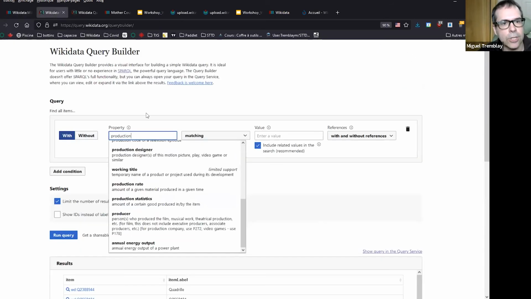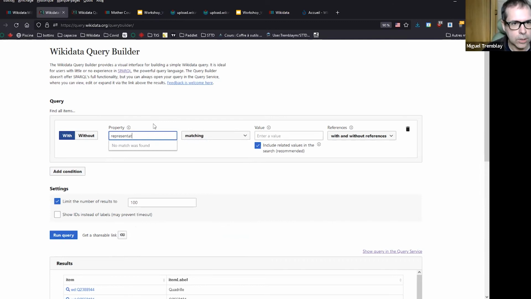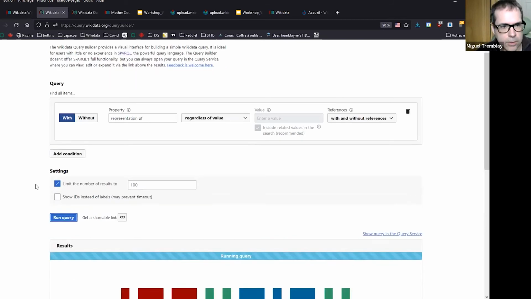No, representation of. Representation of. Here you go. And I don't want anything matching that regardless of value. So I want every representation. Let's run the query.